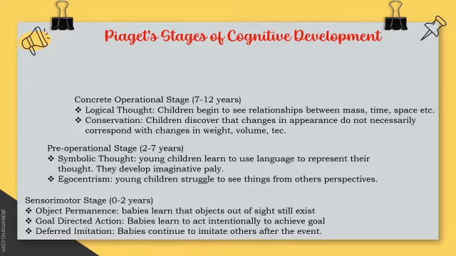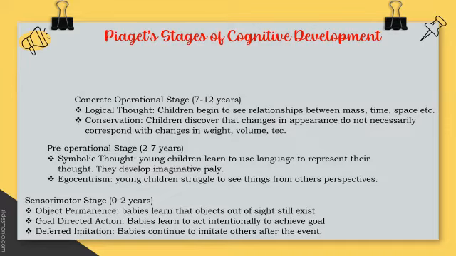The third stage is the concrete operational stage, 7 to 12 years. Here, while children are very concrete and literal in their thinking at this point in development, they become more adept at using logic. The egocentrism of the previous stage begins to disappear as kids become better at thinking about how other people might view a situation.